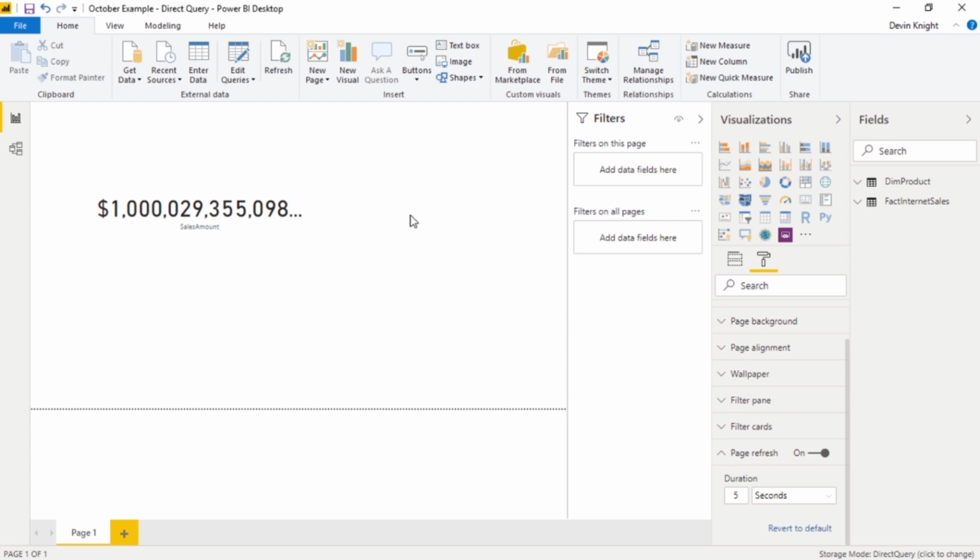Now, I do like one thing you mentioned as well: it's kind of neat that the scoping is set at the page level, which means you can have multiple pages. This one's going to be at certain intervals as compared to others. Right, that's really nice. The idea here is, of course, direct query on the service, you don't need to set a refresh. It's like a live view.